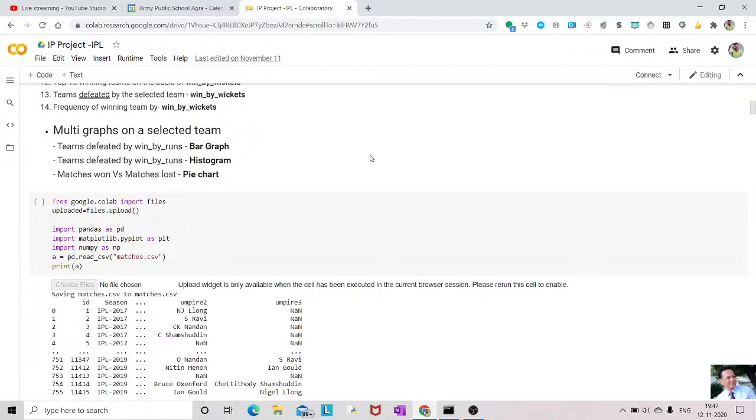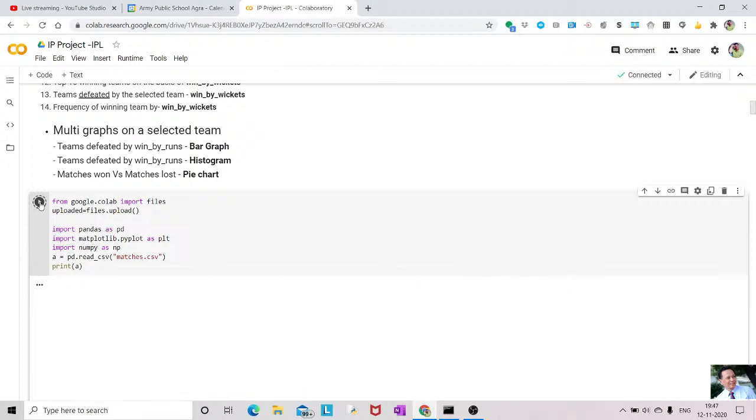So first it was to upload the match file and to create the data frame. So yes, it is running. Initially it takes time, but later it works faster.